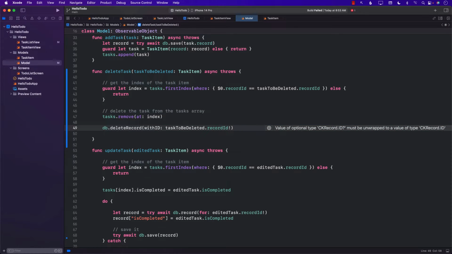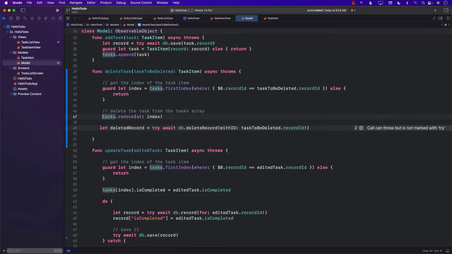Now you might be saying, hold on a second, how can you do a force unwrap over here? Well, if a task is about to be deleted, that task must have a record ID. So there is no way that this record ID will be null. I mean, if it's null, then we have a different issue, right? But I don't think it can ever be null because all of these tasks are actually coming from the CloudKit. And whenever you save something in the CloudKit, it actually assigns the ID automatically. Okay, so let's go ahead and get the actual, well, it's going to be just deleted record. I think that's what it's going to give you.